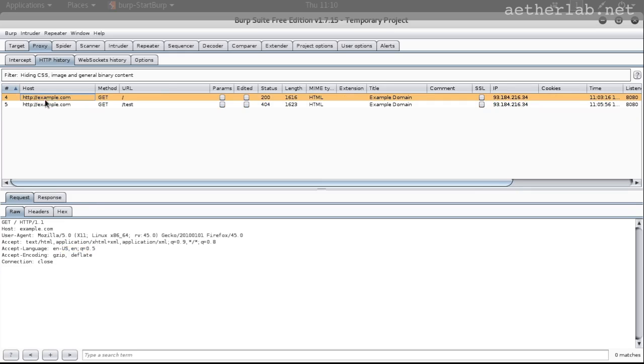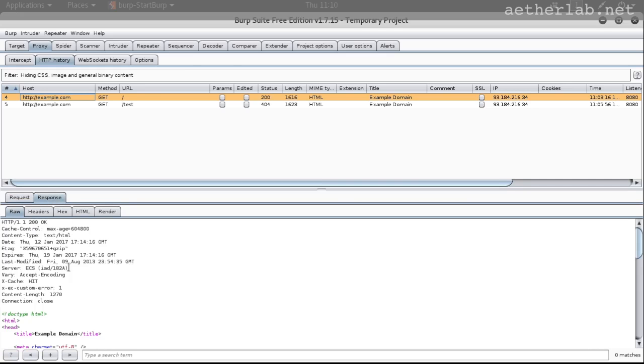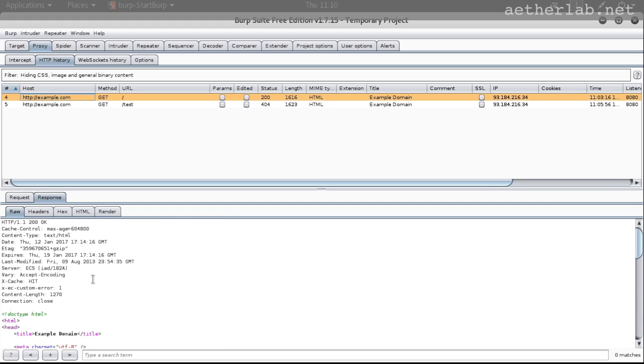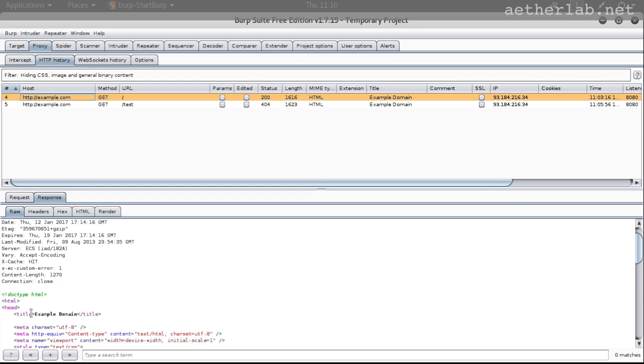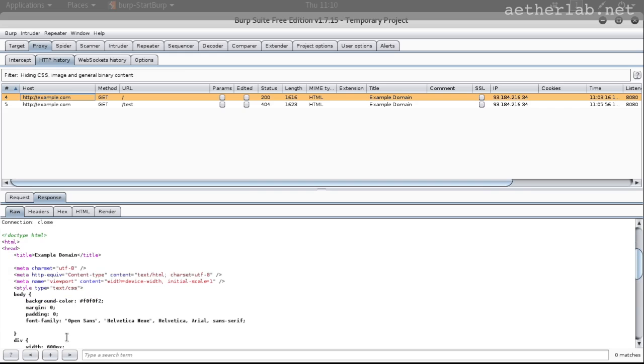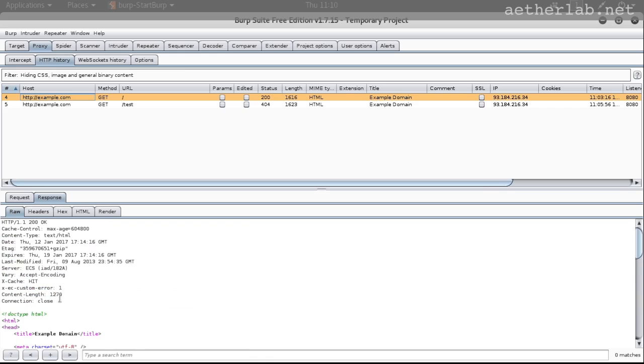Let's get back to the first request. So this request tells the server that it would like to get the main page from example.com. And if we go to the response tab, then we see the HTTP response. Again, this is exactly what comes through the wire. These are the HTTP response headers. And after that, there is either content or not. In this case, there is. Basically, this is the content received by the browser, and it's going to be rendered by the browser. But let's start at the beginning.